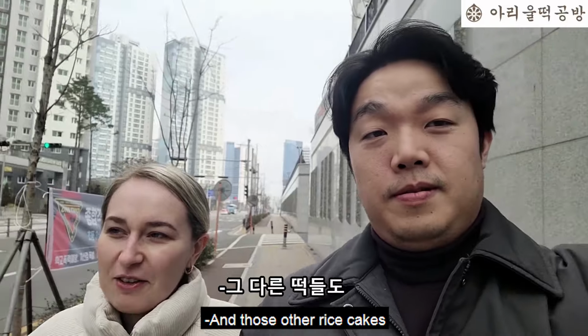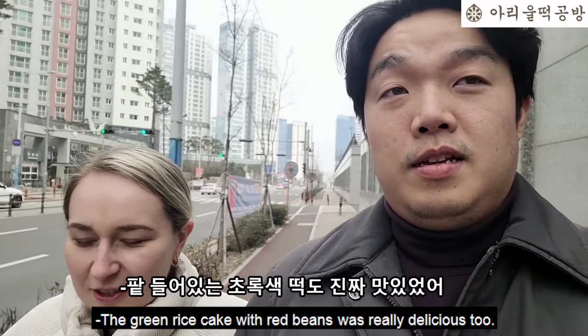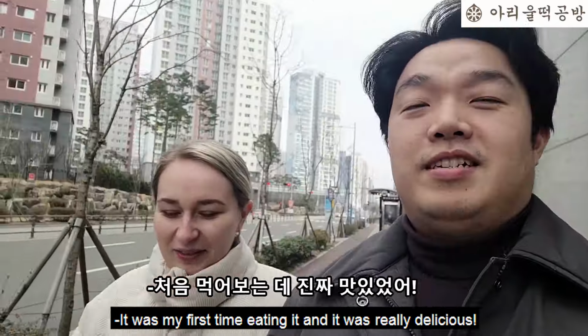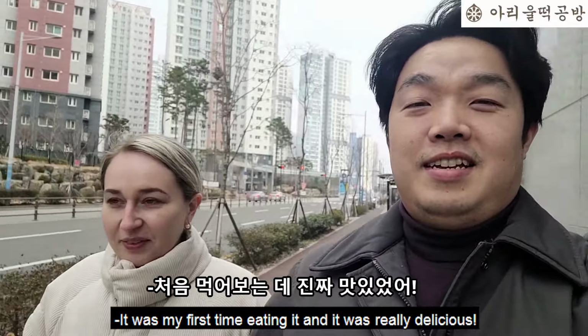And there was the other duck too with the green and the red bean inside. It tastes really good. I think we can let it melt a little bit longer. This was really like a first experience with this kind of duck. Yeah, really just good.